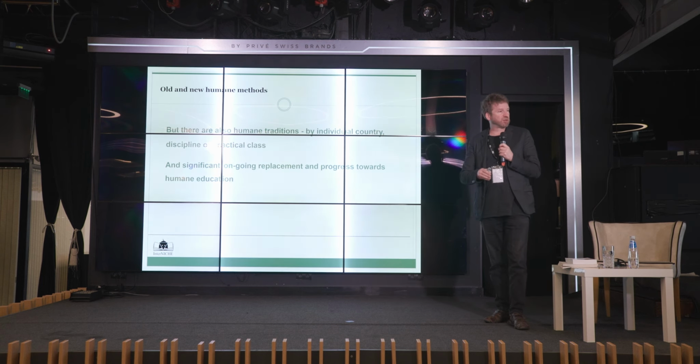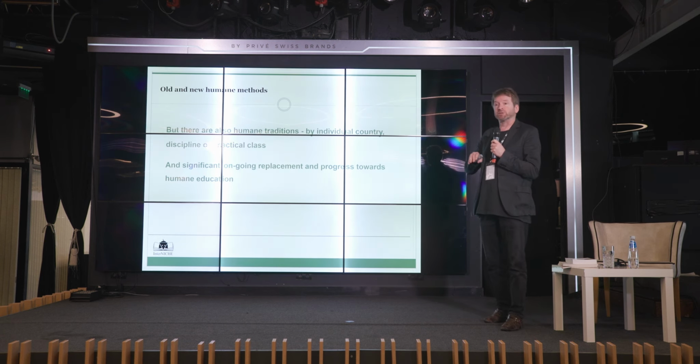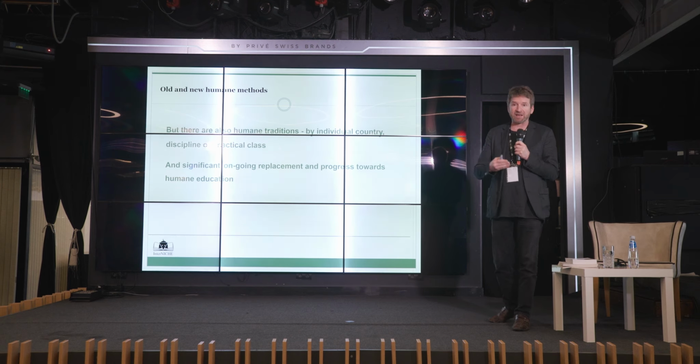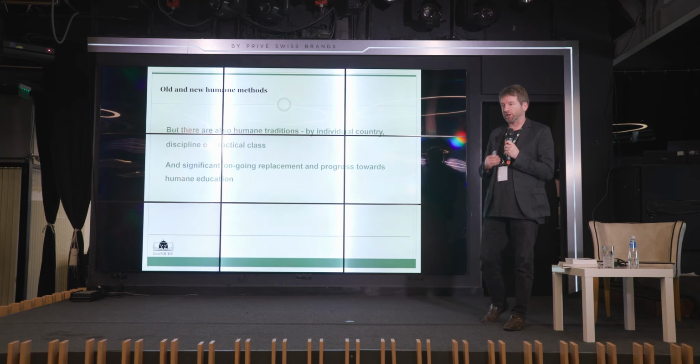The other motivators for change also, I think, is teachers' awareness that humane innovations, that alternatives can really enhance the quality of their teaching and make teaching easier, especially with growing class sizes, the need to manage a greater workload, to be able to distribute software across a network, to be able to monitor students' learning performance in easier ways using technology. All of those, I think, are playing a role in the process of replacement. So from the early 90s, this began. The quality of software alternatives and hardware power was increasing a lot.